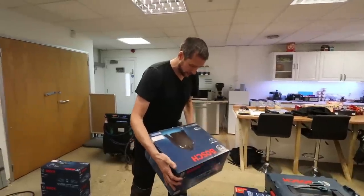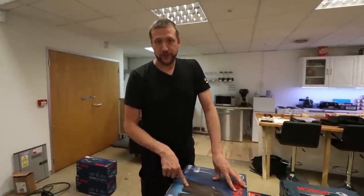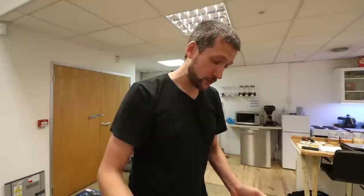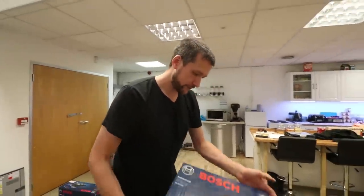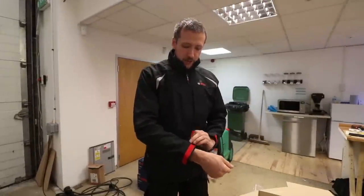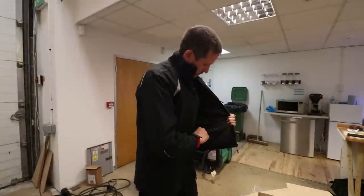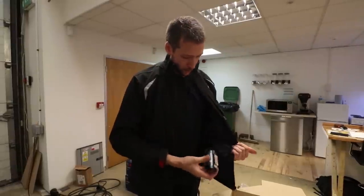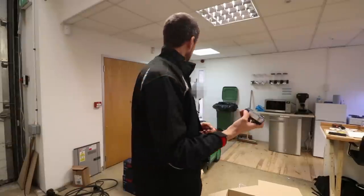The heated jackets — yeah, a pair of medium heated jackets. Milwaukee do heated jackets, I probably should mention their name, but I didn't realise anybody else did them, then I saw on their website that Bosch did them as well. A pair of heated jackets might come in handy for winter. The idea is you're supposed to be able to wear a fleece or something underneath as well. You put a 12 volt battery in there and plug it in.